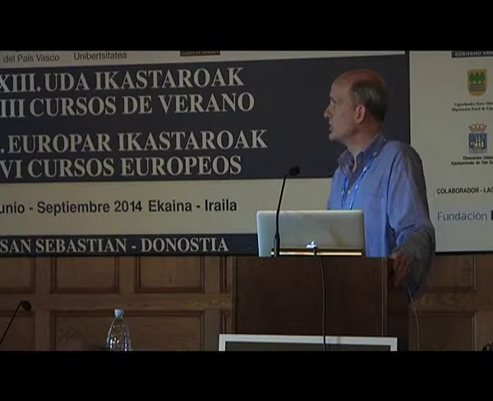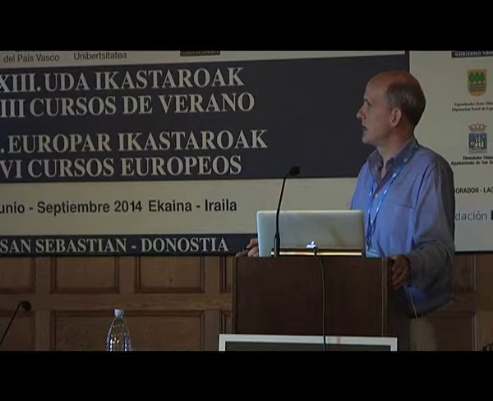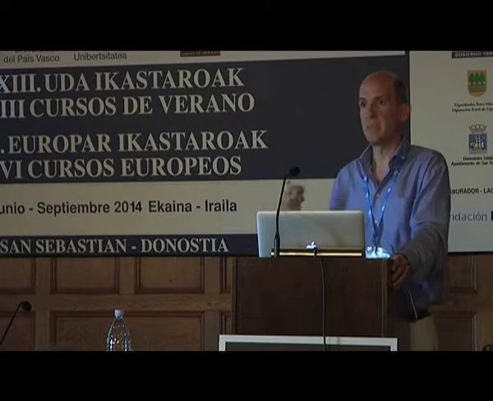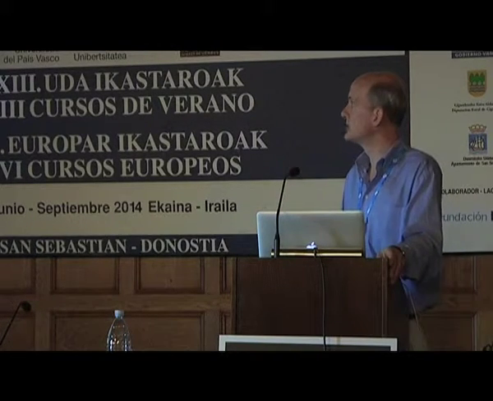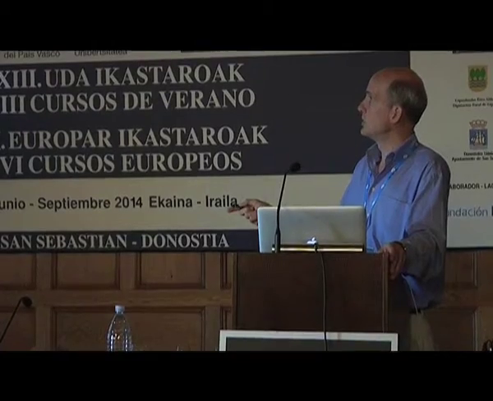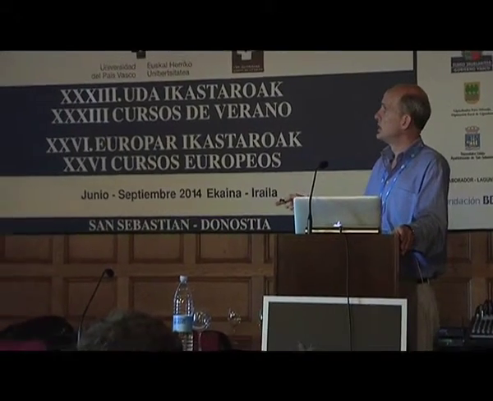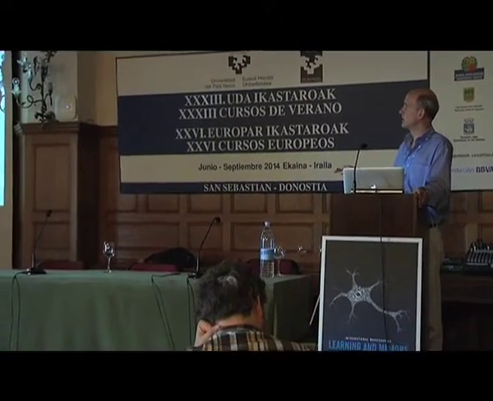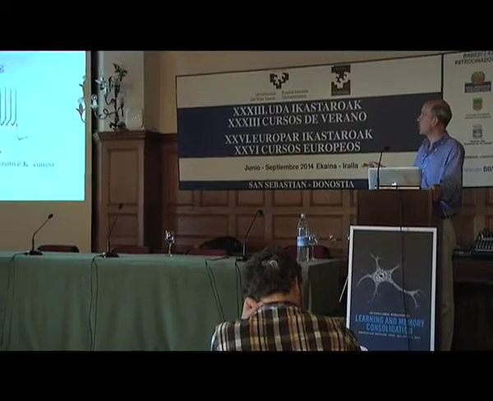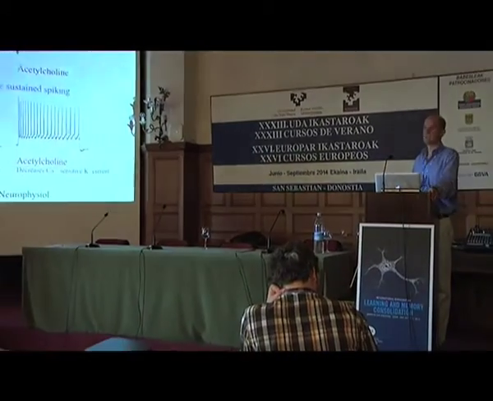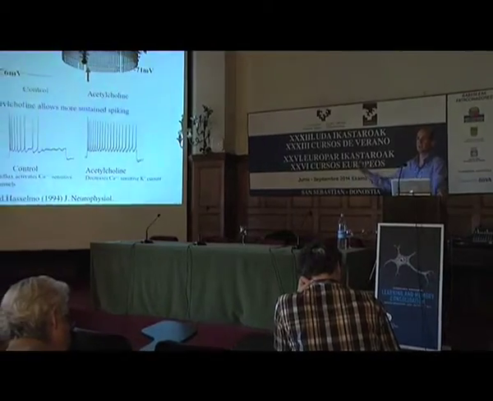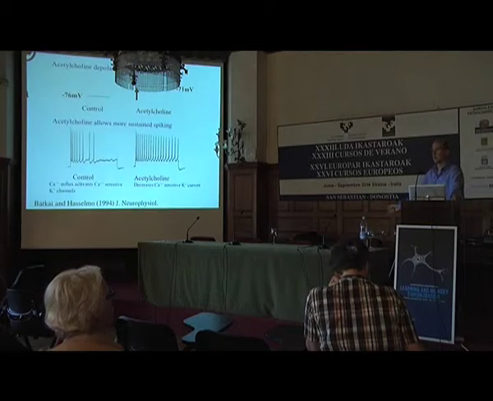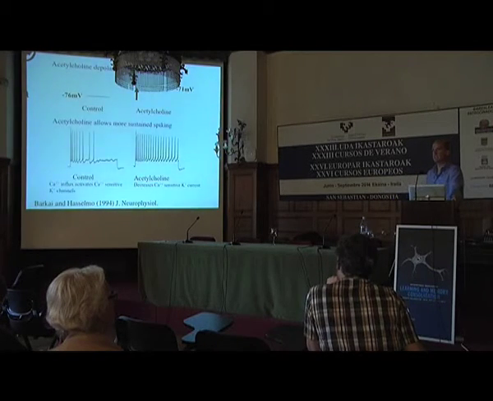So here's a very brief summary of some of the physiological data. This is data that I gathered with Eddie Barkai in piriform cortex, but it's analogous to what's been shown in hippocampus, entorhinal cortex, other regions of the cortex. So in control conditions, if you record the membrane potential of a neuron and then you put on acetylcholine, maybe with physostigmine present, or if you put on a cholinergic agonist called carbachol, you depolarize the neurons by about 5 millivolts. And sometimes it can be larger in some cells, it can be enough to make the cells spike spontaneously in response to acetylcholine. So it's very clearly increasing the excitability of neurons.